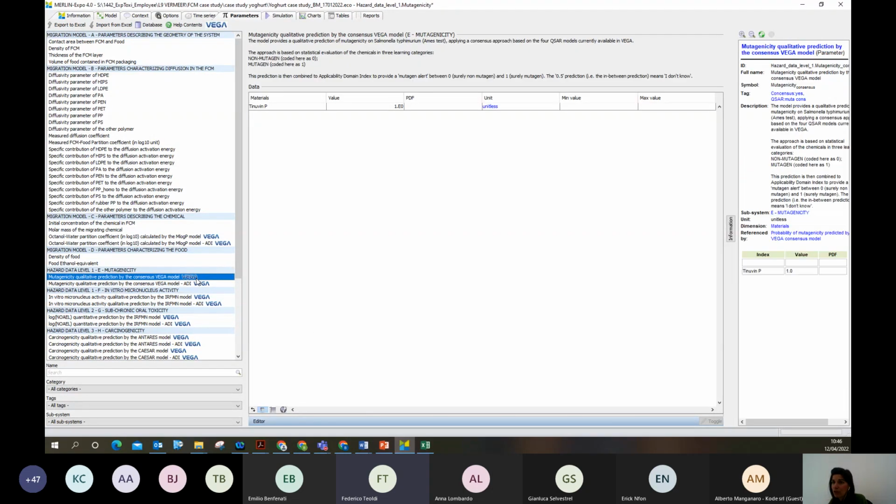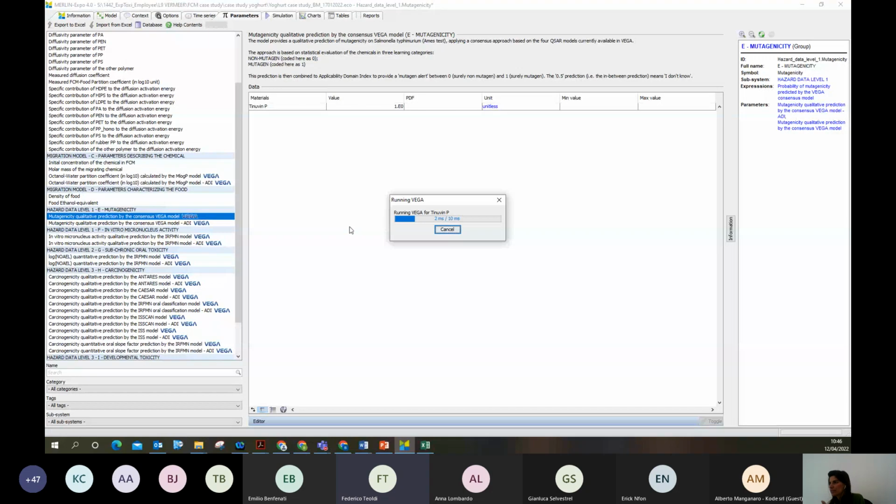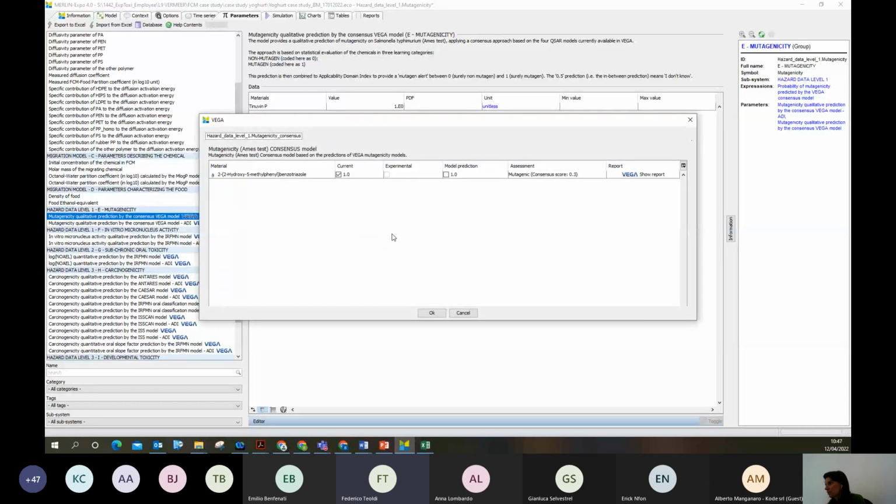In fact, for the hazard endpoints, this is very similar. Everywhere where there is the VEGA tab, you can just click on VEGA, and then you will see the outcome of the VEGA model. And maybe for this case, to show you how to access the report, here you can see show report.